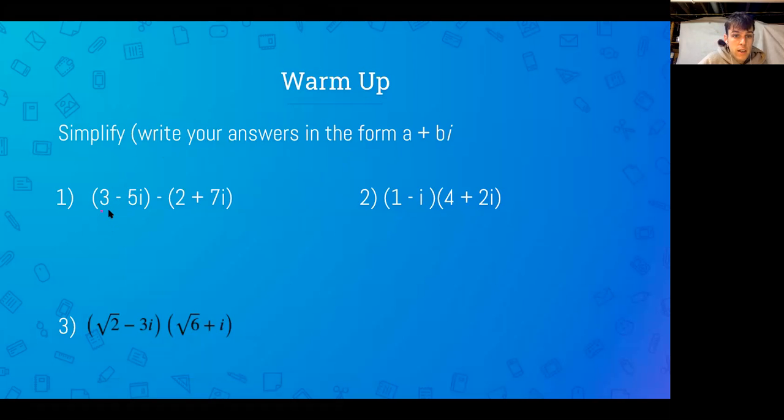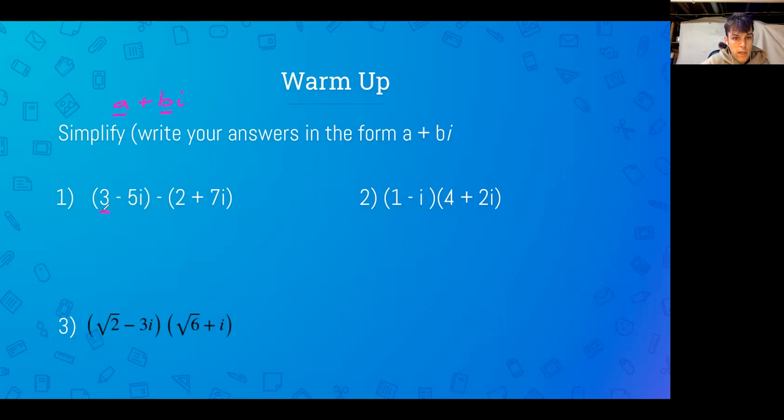So we have here first complex number. Remember, complex numbers are always written of the form a plus bi, where a is the real part, b is the imaginary part. Either of these could be 0. So if the real part was 0, then we'd be dealing with a purely imaginary number, something like i. And if the imaginary part was 0, we'd be dealing with something that's purely just a real number.